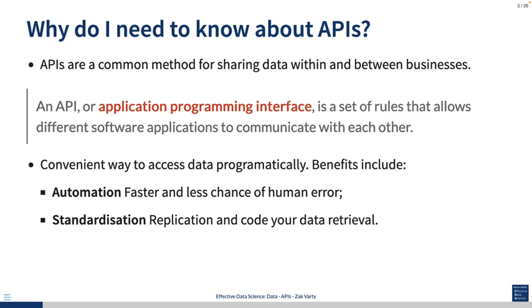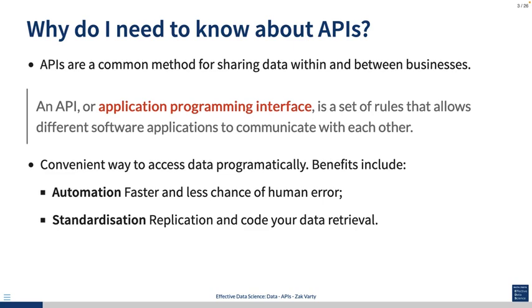Using an API over sending CSV files or other data files directly has multiple benefits, but the main ones are automation and standardization of the data sharing process. In terms of automation, it's much faster for a machine to process a data request than it is for a human to do so. Having a machine handling these data requests also scales much better as the number of requests grows or the complexity of those requests also grows.